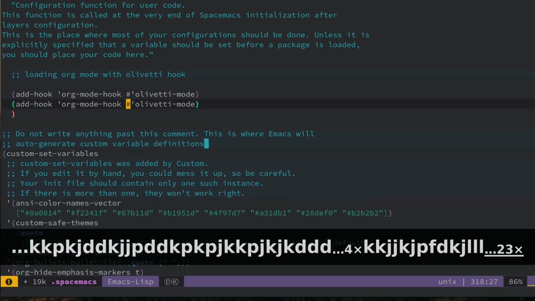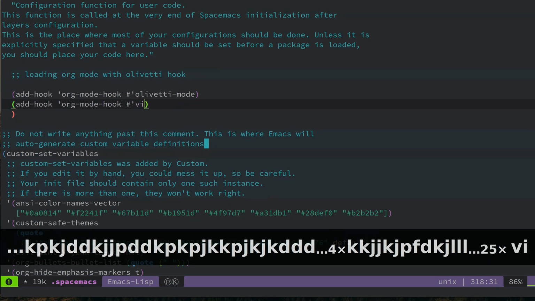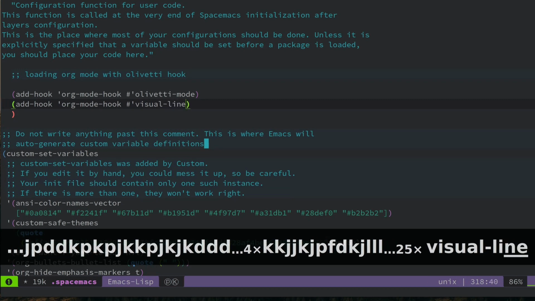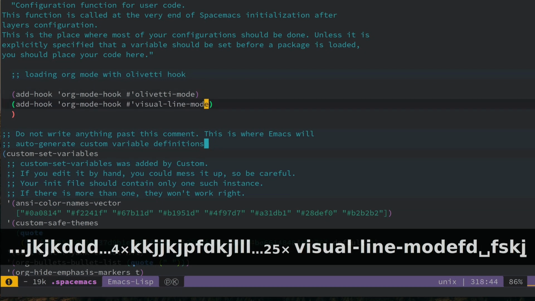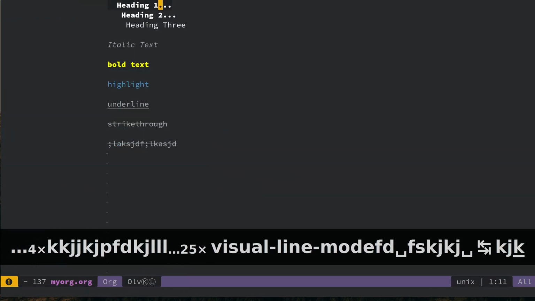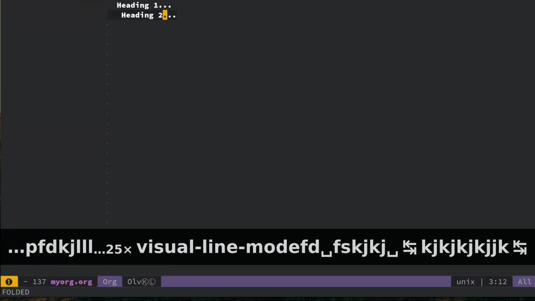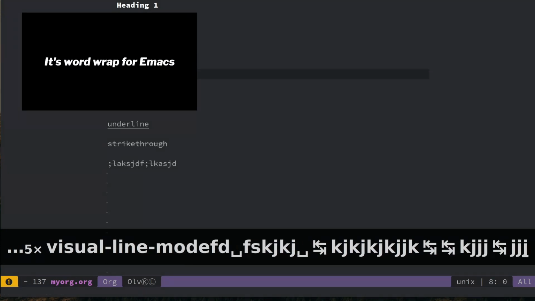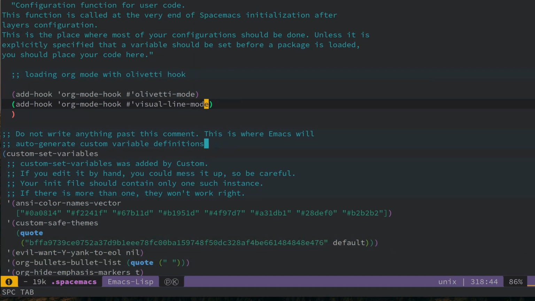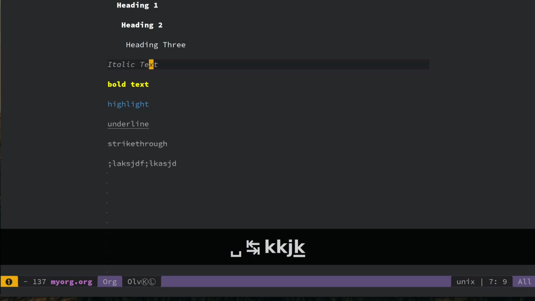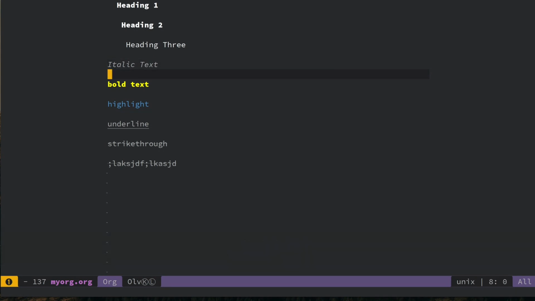So instead of only Olivetti mode, we will also want this other thing called visual line mode. And that is just going to make things cleaner when we type. You can look up exactly what that does, but that is just going to make things a little bit easier for you. So you can customize it. Now, I have my own org file customized to my liking, and you can look up my .spacemacs file to see what things I've done in the customizing section.